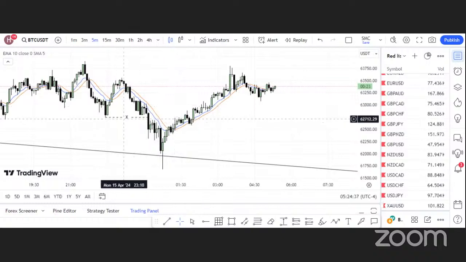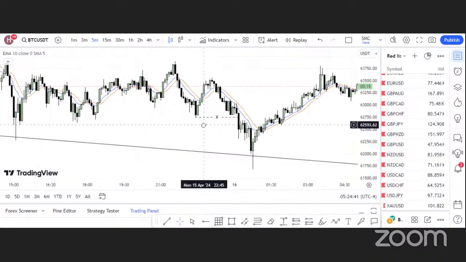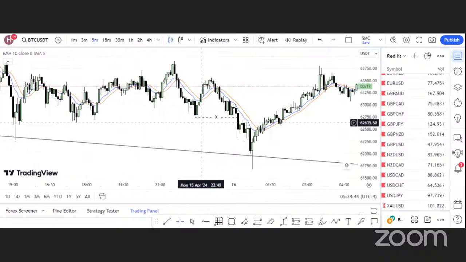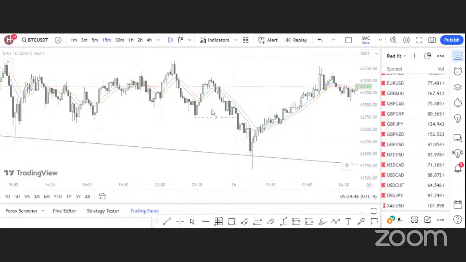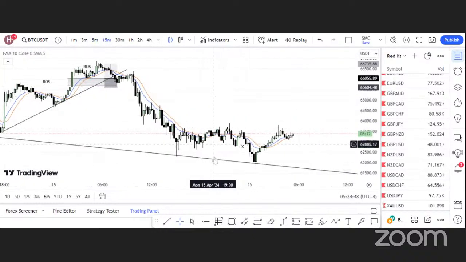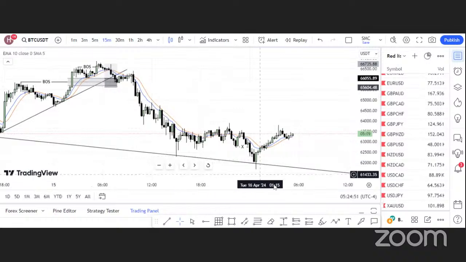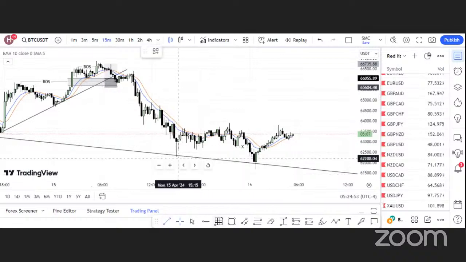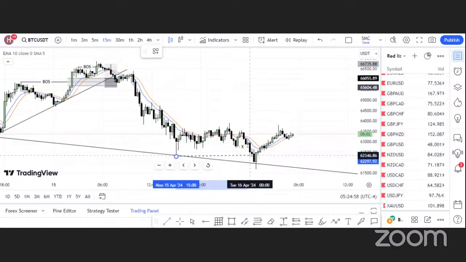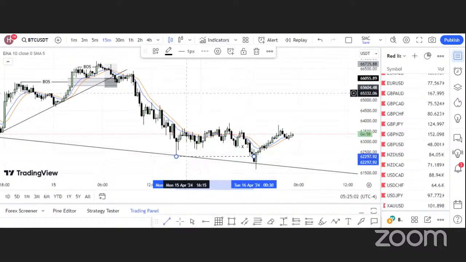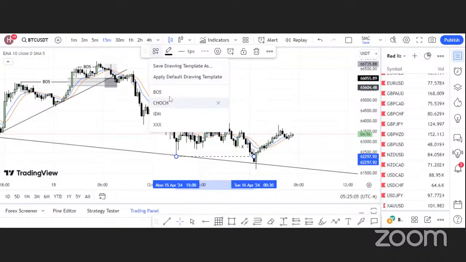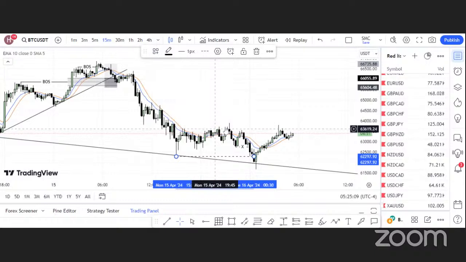So this is not the kind of liquidity pool I would use on a normal day, but I think this works fine. Yeah, this is more like it, guys. This is better. So here we have a liquidity pool, a liquidity grab, a liquidity purge. Whichever one you want to call it, it's all the same, guys.